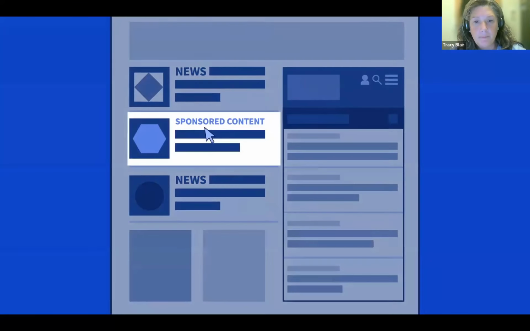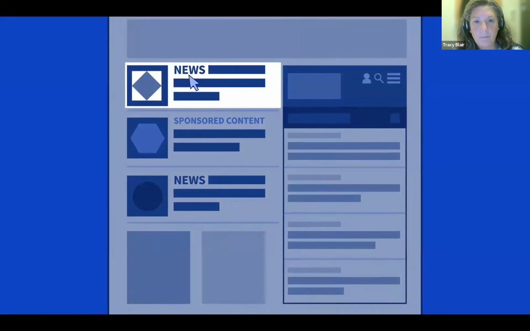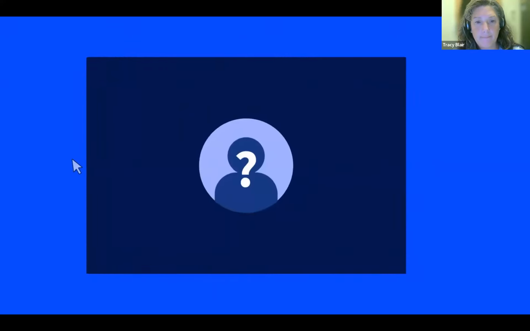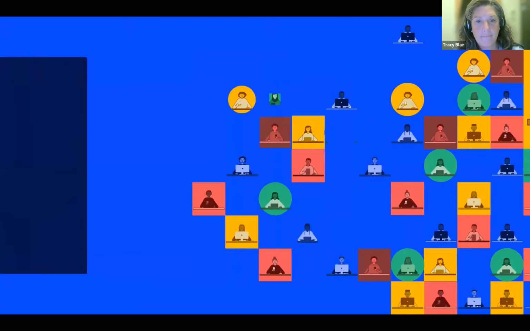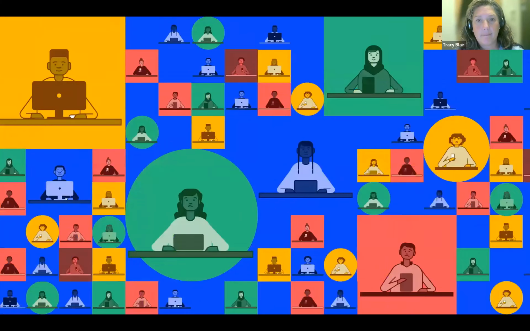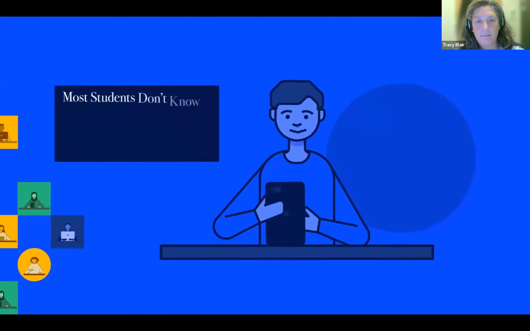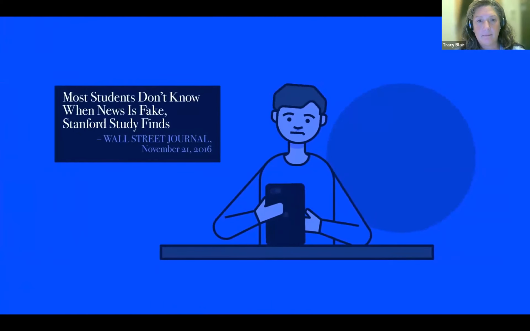They have trouble distinguishing an ad from a news story, and have difficulty identifying the organization behind a website. In 2014, the Stanford History Education Group conducted an 18-month study involving thousands of students. Middle school through college students struggled to perform basic evaluations of online content.